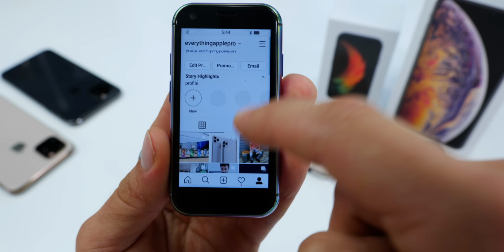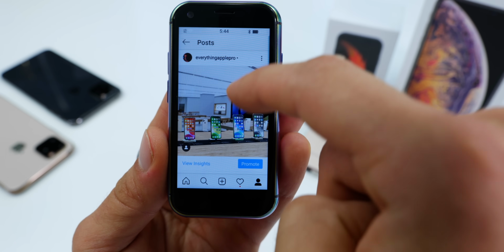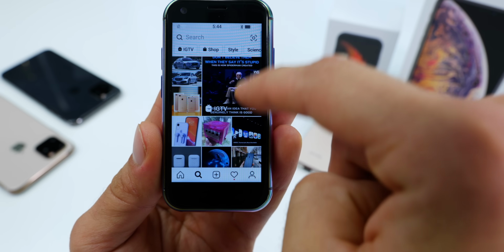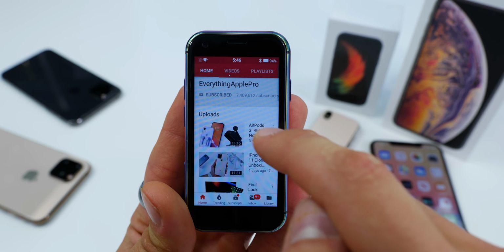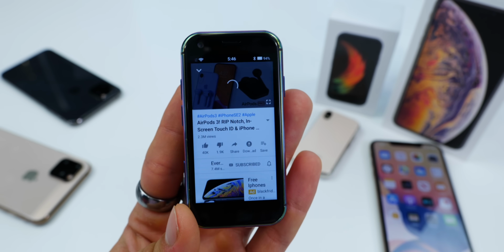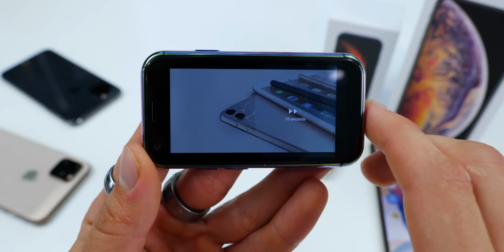Instagram, for example, you get this tiny little interface. It's so adorable. Look at that. Even YouTube is optimized pretty nicely for it. I mean, everything in Android pretty much compresses to the screen size you're using. It works perfectly, all the controls.